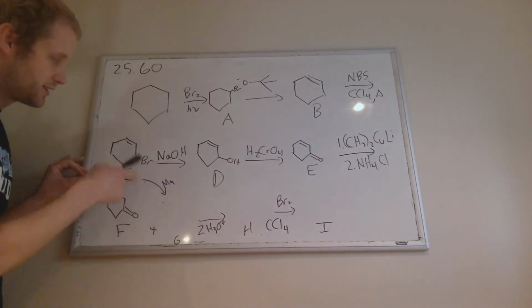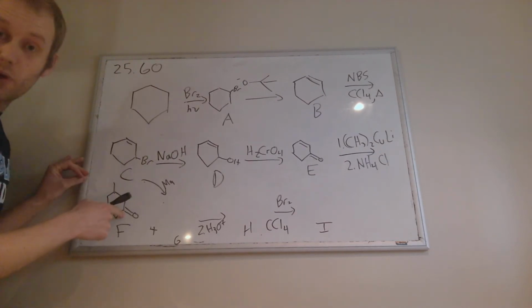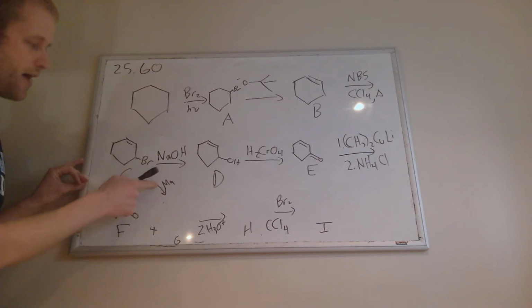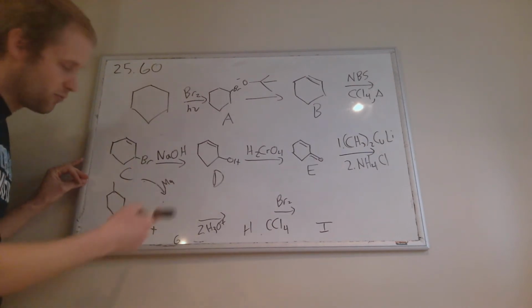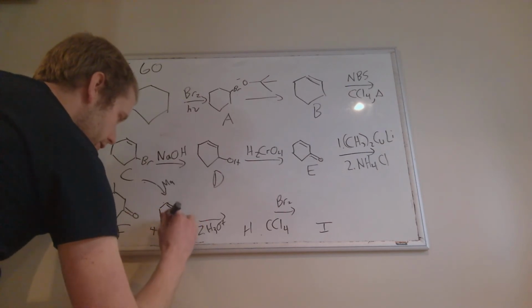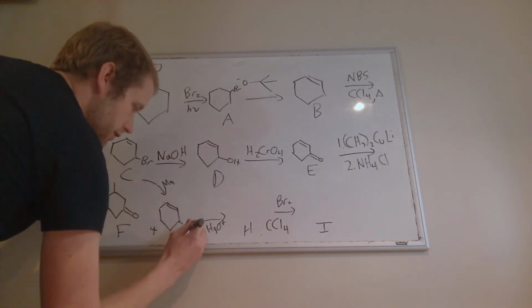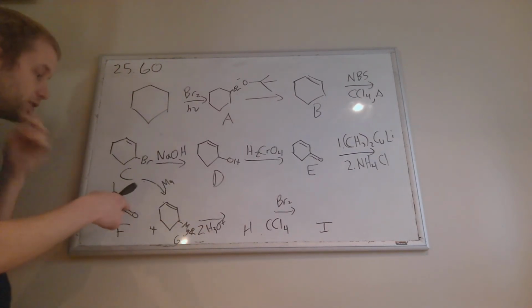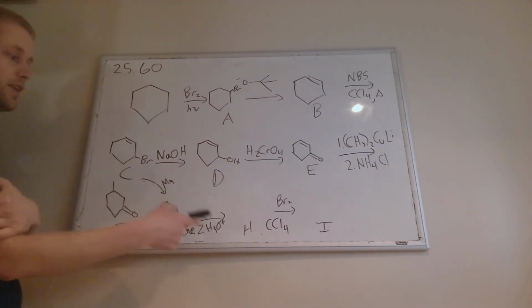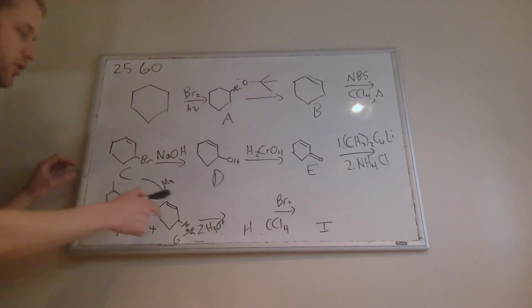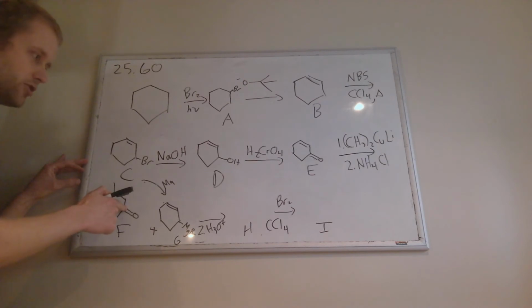Now it also asks us to react this product F with product C after it's been reacted with the magnesium, or product G. So product G is going to have the Grignard reagent right here, magnesium bromide, and it's going to react with this carbonyl. The second step of that reaction is just an acidic workup to get rid of the alcohol. So we're going to have this add on to this position in H.